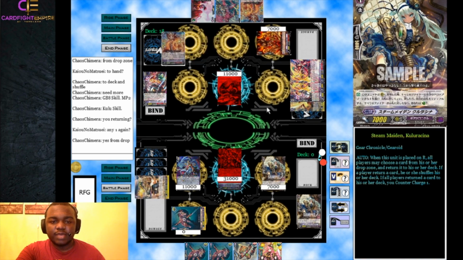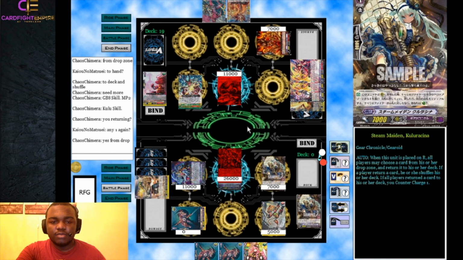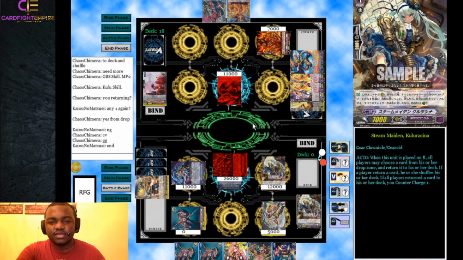So he decides to put back a PG, and I unflip because of that. Then I attack him for 11, and he guards it with a regular heal, G guard. And then I attack him for 26, he no guards, and I check a critical, the one that I literally just put back.